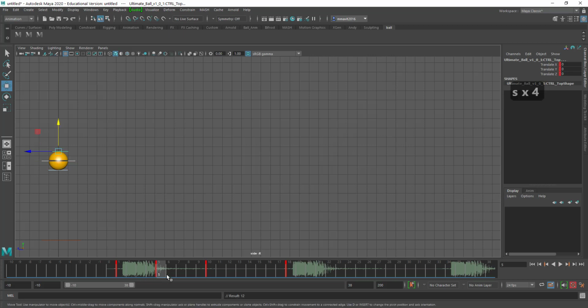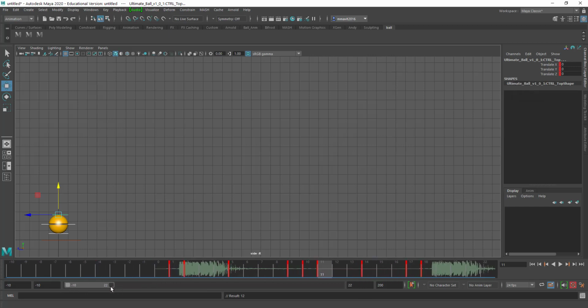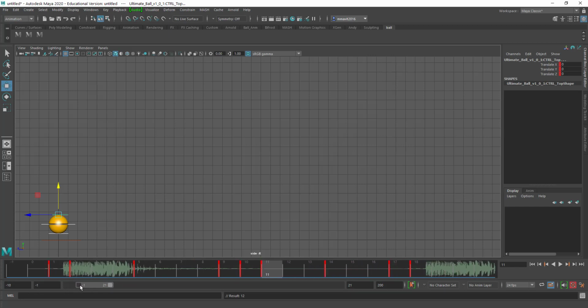Select all. So these are my breakdowns. This is my in-betweens, ease ins, ease outs. These are the keyframes I'm having. Same way here, 9 and 11. This is the number of keyframes I'm having. So I'll work on the first 18. I'll show you very clearly.